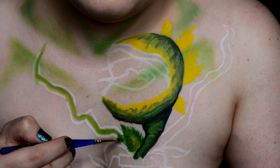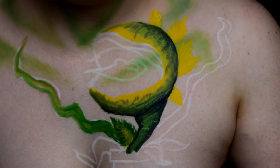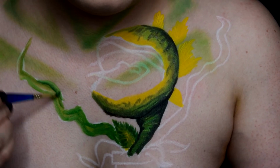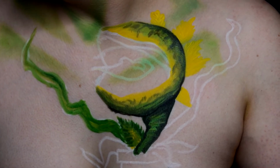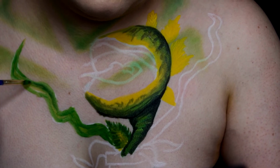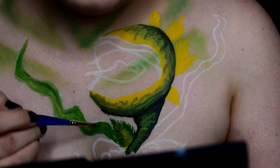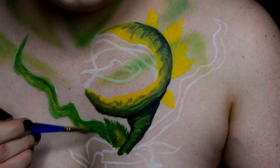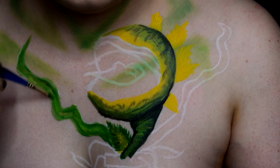For the rest of Audrey, you really just want to play around with the use of color. You can use all the different greens. You can even use the eyeshadows we used in the makeup, although I didn't do that for this. I only used water-activated body paints. But you can really just play around with the highlights and contours, add a little bit of lime green, a little bit of olive green, it's up to you really. The truly great thing about this character is that its design, no pun intended, is very organic, so you can kind of just add splotches of color here and there and it's still going to look great.